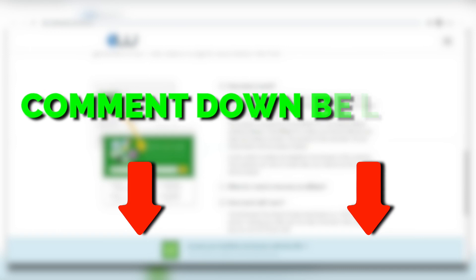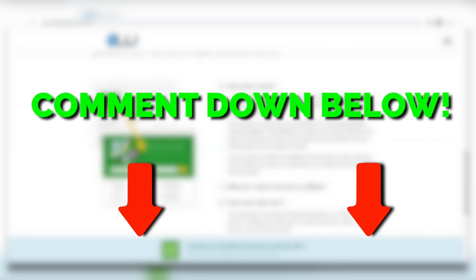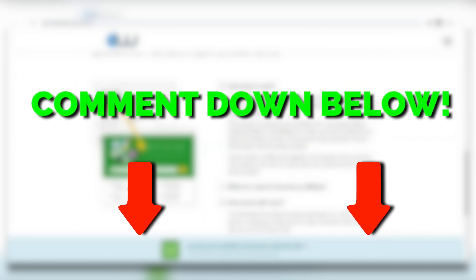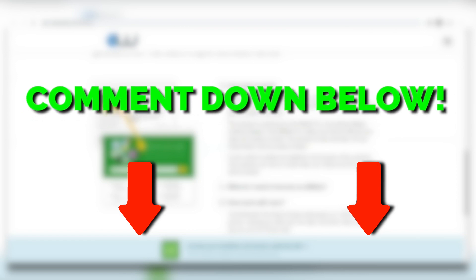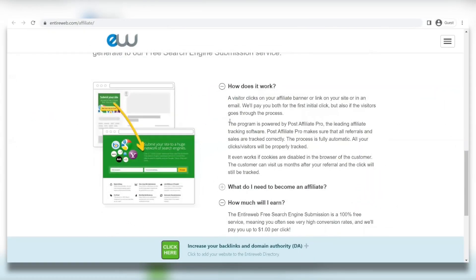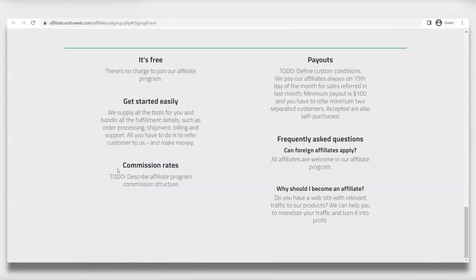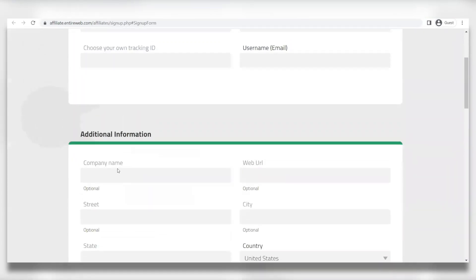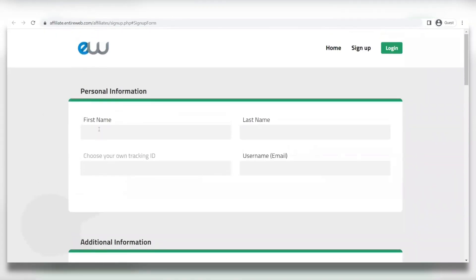Also, let me know what payment method you would prefer — PayPal, Payoneer, whatever that may be — let me know in the comments down below. But for now, let's get back into the video. Click on Create Account right here on the top, and then it's going to take you to the signup process like you normally would. Once you have an account, you can get your affiliate link right away. And now it's time to find out where we're going to post this to get the most traffic and the most money.